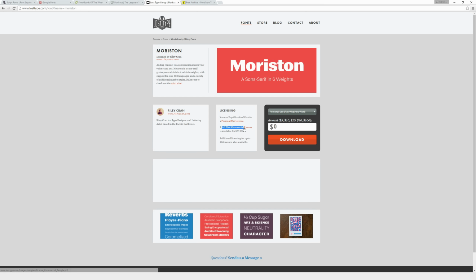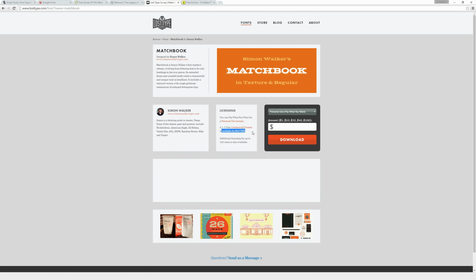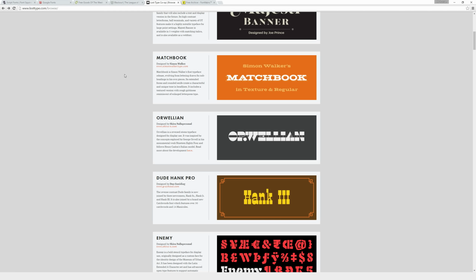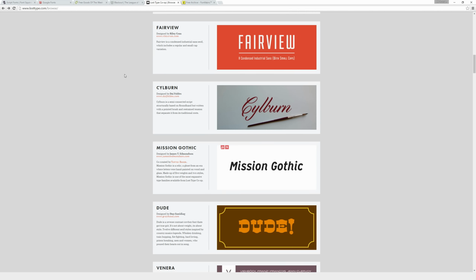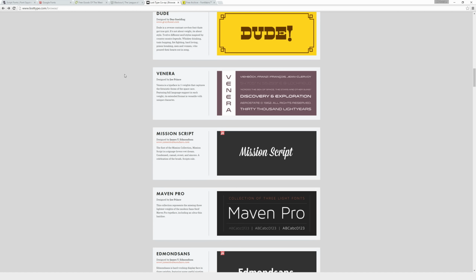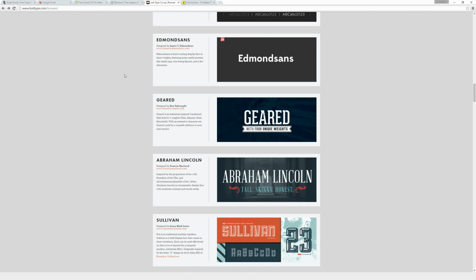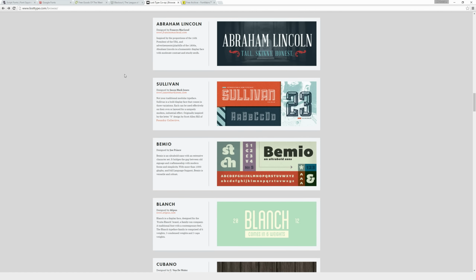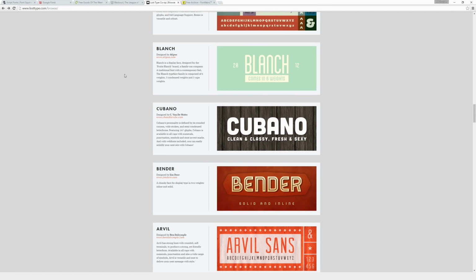So in this case, a 1 to 5 user commercial license is $75, but that does change on a font by font basis. Like this one right here is a commercial license for $30. So some really cool fonts on Lost Type CoOp, and definitely worth checking out. Even if you want to just use these for personal use and not commercial use, there's a huge selection of different free fonts here, many of which are extremely stylized and just have a super polished look to them. So certainly an inspirational website to check out, and also a great source for free personal use fonts. And of course, if you pay for the commercial use fonts, you're supporting those font authors, so thumbs up to you for doing that.